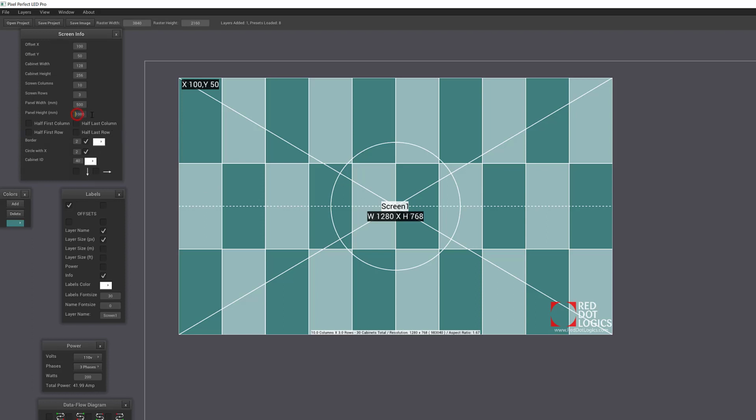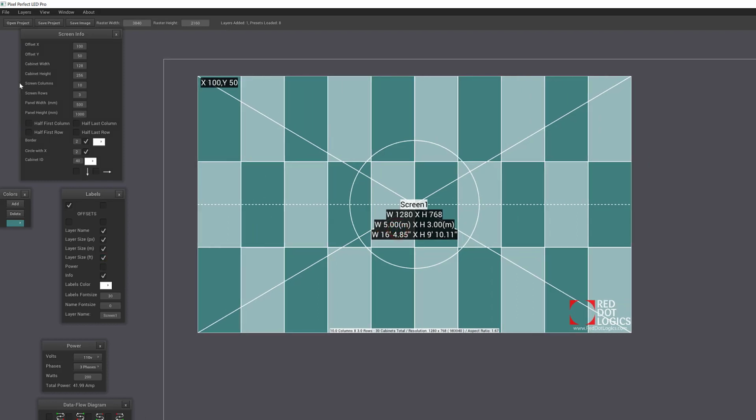And that's something that you should really keep an eye on when you're making a double panels, because when you show the size in meters or feet, that's really gonna take an effect. So as you can see right now, it's 3 meters tall on the height right here. If I was to leave this at 500, visually you have it at 256 pixels, so it's gonna double that up. But if I leave that at 500 millimeter, you can see it's only showing 1.5 meter. So keep an eye on this, as it could sneak up on you at some point.